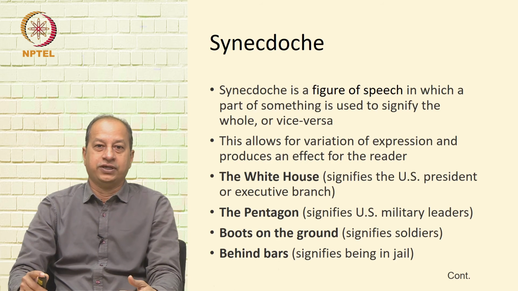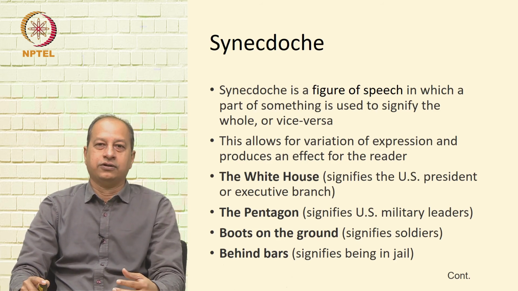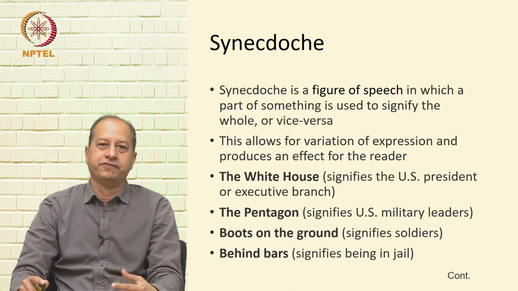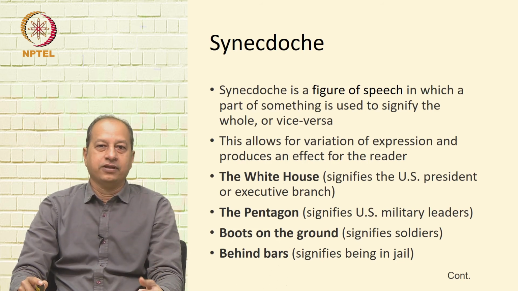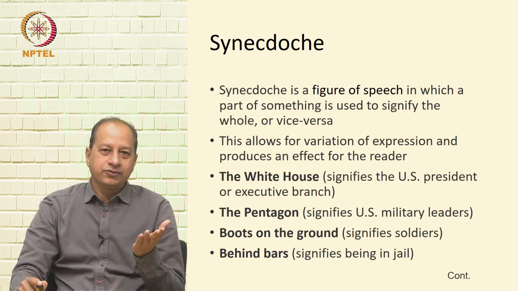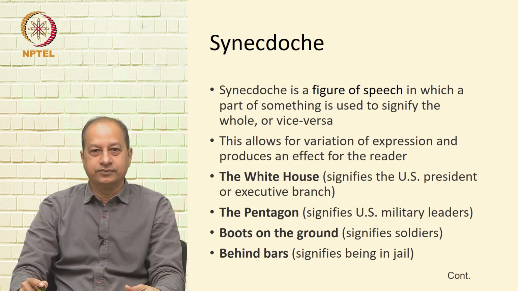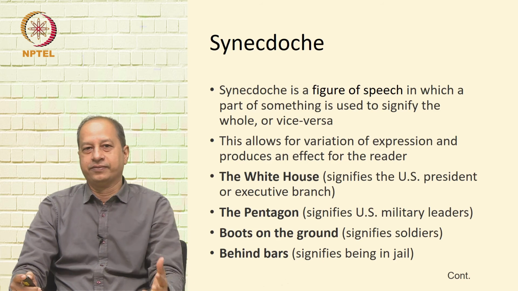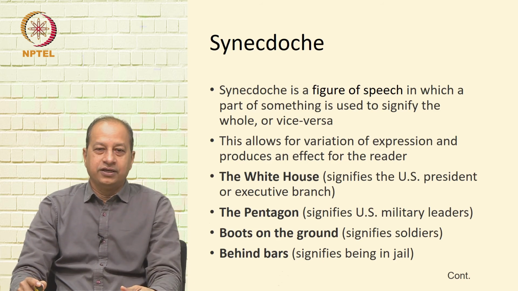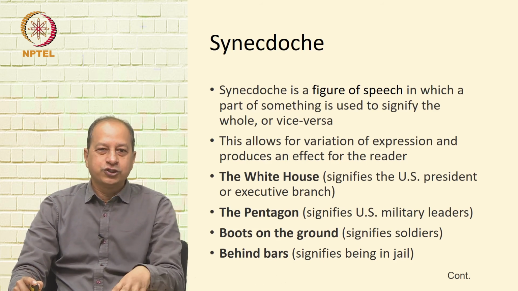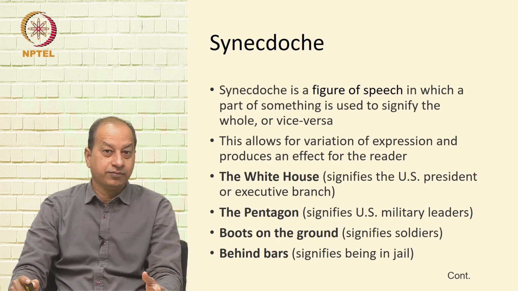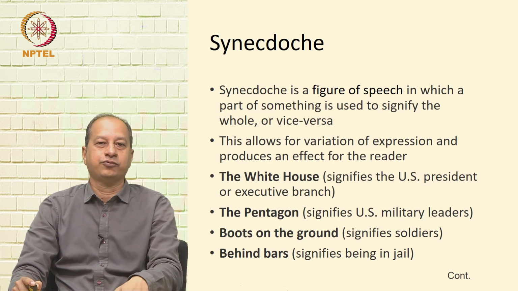So, I can say the White House is going to adopt a stringent approach. The White House is not actually going to adopt that. The executives, the US President, they are going to adopt that approach. So, when I say White House, I actually mean the President. So, it is a part of the presidency in the United States. The Pentagon, I am talking about the US military leaders. Boots on the ground, I am talking about soldiers who always have their boots on the ground.